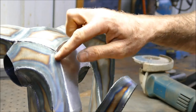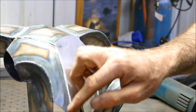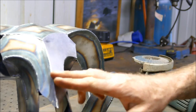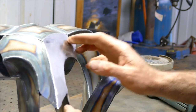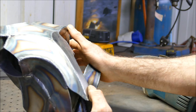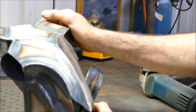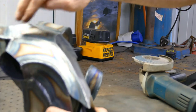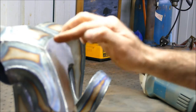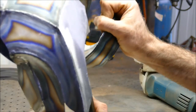I'm not worried about where the line comes just yet until I've started doing the other side, and then I'll probably take little bits off each side until that line is nice and central in the middle. It's worth noting that I've tried to keep all the grind marks going in the same direction, and when I come to do the other side I want to do the opposite, because you will get a graining effect coming through, and it's nice if all these lines are symmetrical. And then whichever piece I'm doing on top, for here for instance, I might keep the lines going in this direction, which is the opposite way to this, so you get a nice contrast of detail between the two faces, as you'll see in a moment.